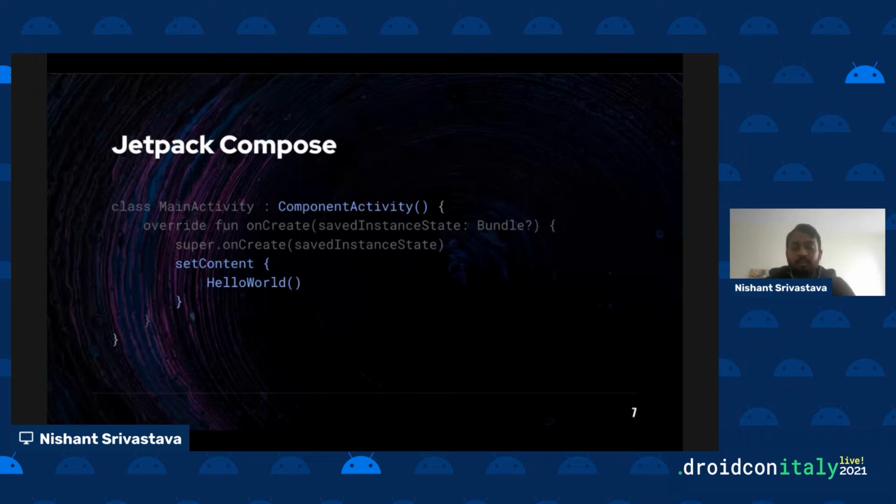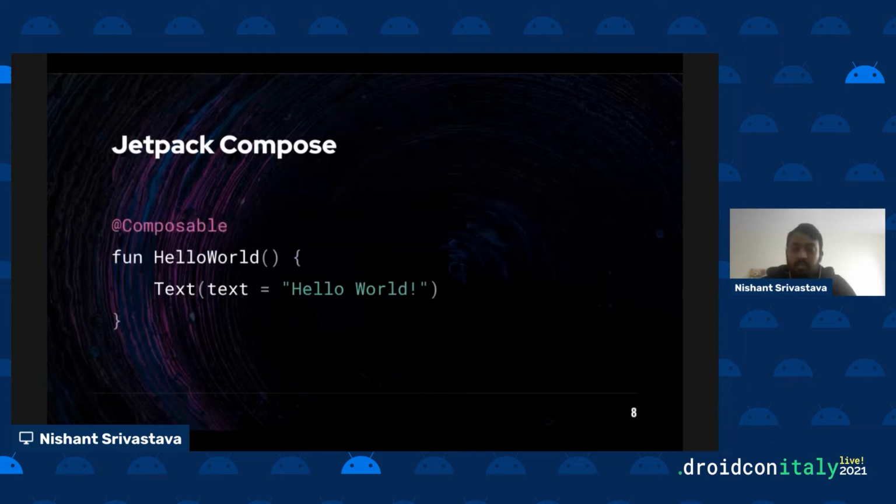In the Android world, setContent works in a way that you would set it with an XML file before Jetpack Compose came to be. But in this case, everything is in your code. There is no XML file that is even generated as part of the wizard. So what is HelloWorld actually? HelloWorld is a function that is annotated with the @Composable keyword, right? And inside that composable function called HelloWorld, there is something that looks again like a class with a constructor initialization. So Text in this case, with a parameter being passed as Hello World for the text named property.